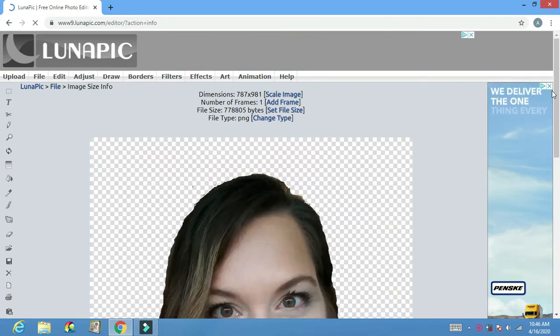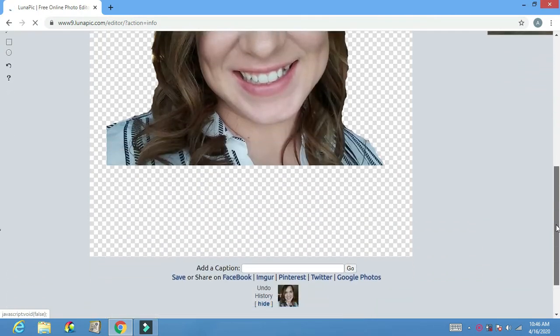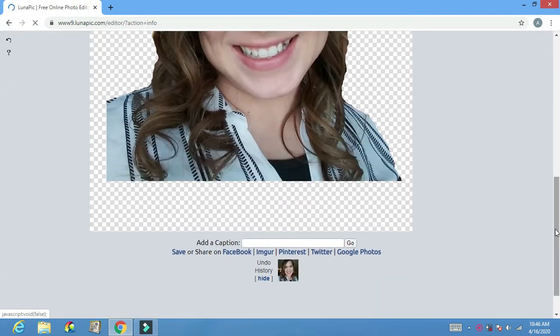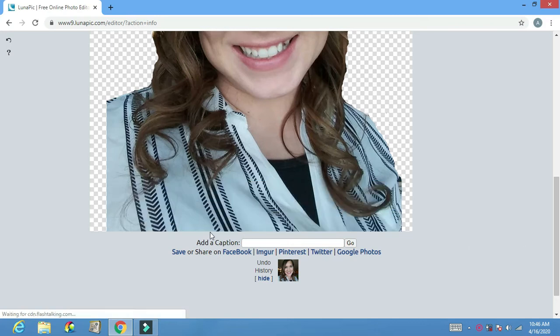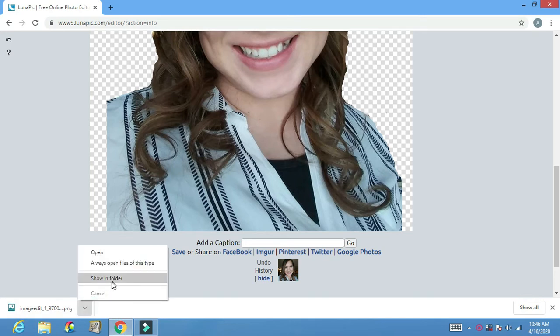And that pulls it up for you. Then you want to go down here and save it. And it's going to save as a PNG. Then you can go over to Canva.